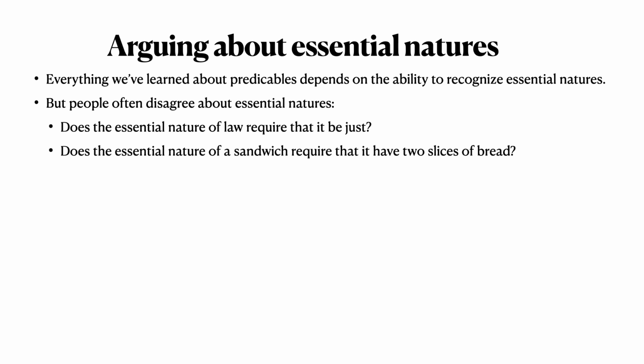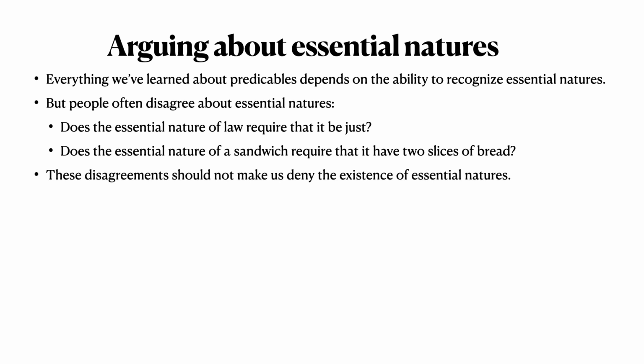But if you decide that it's the essence of a sandwich to have two slices of bread, then a wrap doesn't count. What if it's one slice cut in half and then doubled over? Is that half a sandwich, or is that a spurious non-sandwich? Well, nothing really depends on that. Look, the fact that there are tough cases and that we disagree about these shouldn't make us deny the existence of essential natures at all.